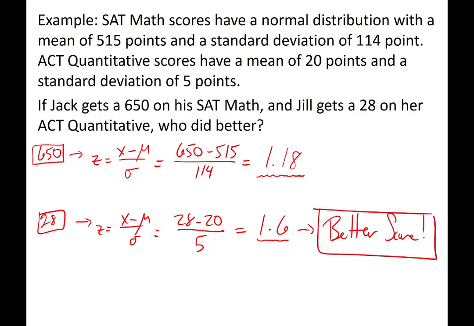So even though they're measured on different scales, you can still compare them since they both have normal distributions. If you assume that ACT takers and SAT takers are more or less the same, then it looks like Jill did better because she was in a higher percentile. She outperformed her competition more so than Jack did. So, yep. Make sense? Okay.